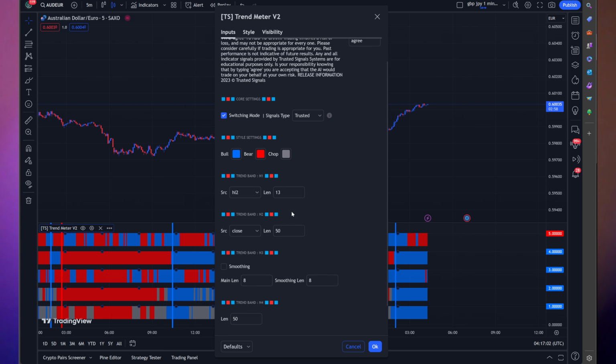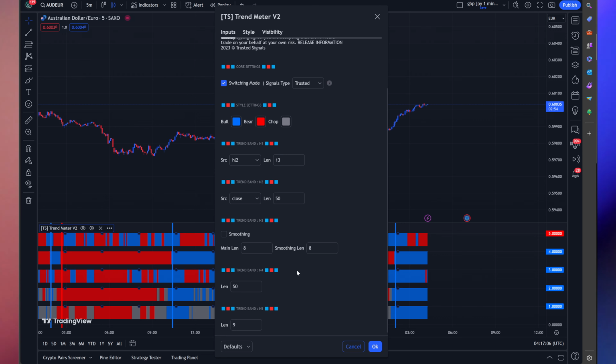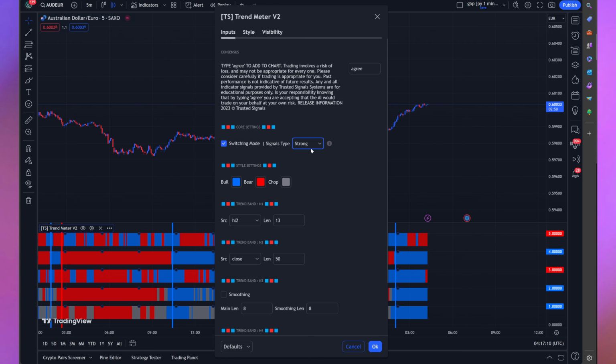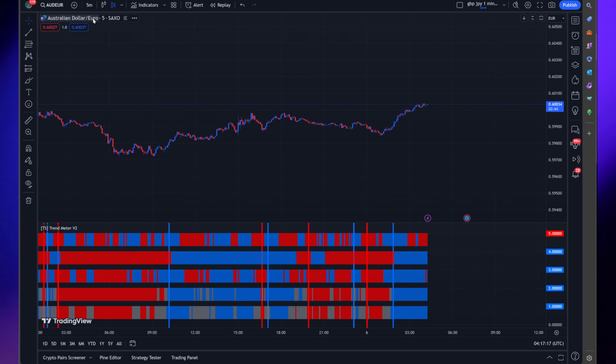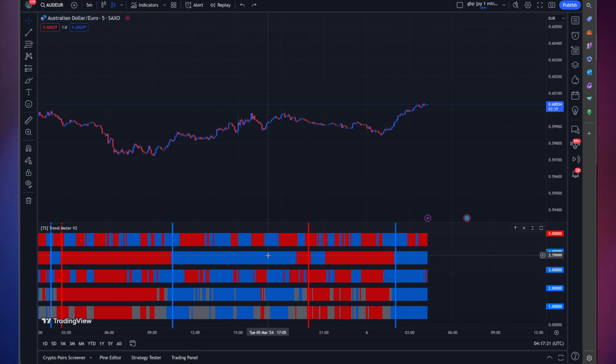bands with these specific settings. In my last video, I went over what these settings are and what type of bands they are. And you can switch from strong mode to trusted mode, which is basically going to give you the ability to choose if you want all 5 of these in confluence or you want less in confluence and so on and so forth. Me, I always stay on trusted because it removes a lot of the trades.